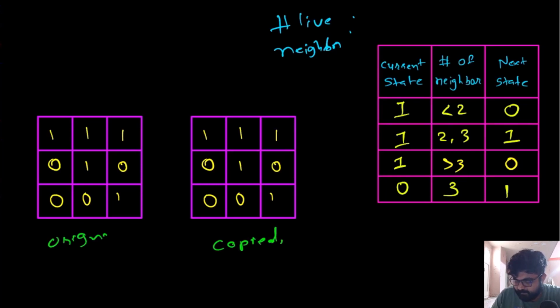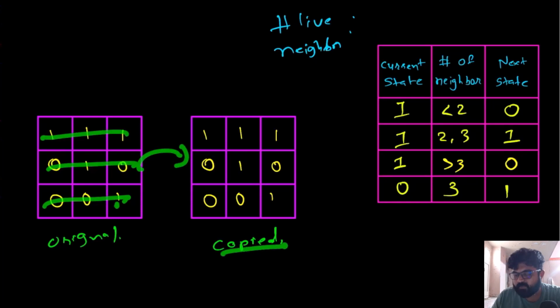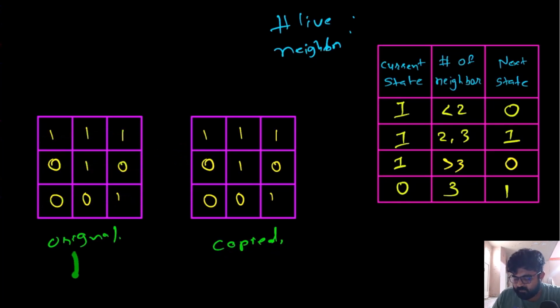So this is going to be the copied version and this is going to be the original version. After I'm done making changes to all the original items, all I will have to do is copy them over to the copied version, and then I would be able to calculate the next state of the original version. That is how I'm solving the problem of state changing by creating a duplicated entry. Okay, and now this becomes very easy.